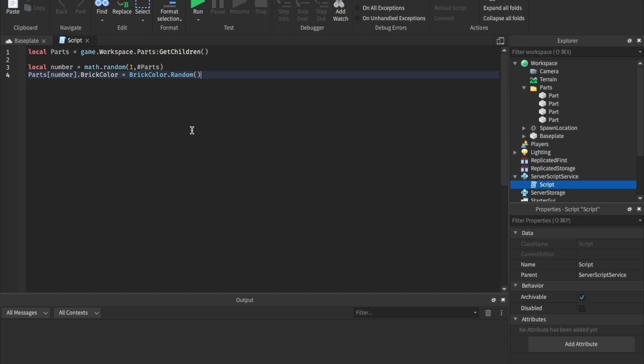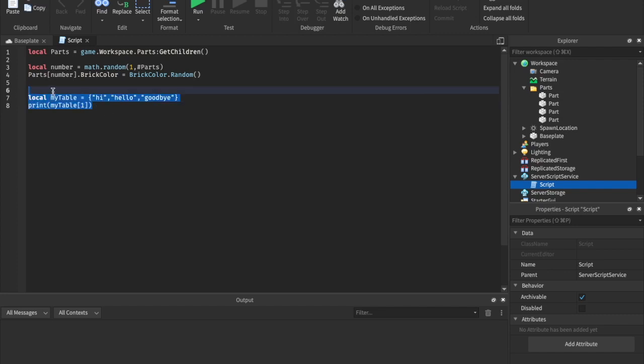When we say parts, with the table, we had our local my table equals a table, hi, hello, and I'm just going to do goodbye. I'm going to end it there. When we say my table 2, let's just say print my table 2, it's going to print the second item in the table, okay? We can put 3 here. It's going to print the third item in the table. We can put 1 here, all right?